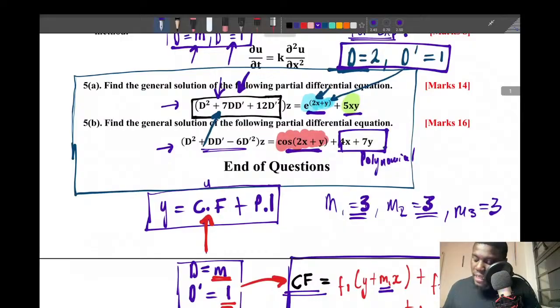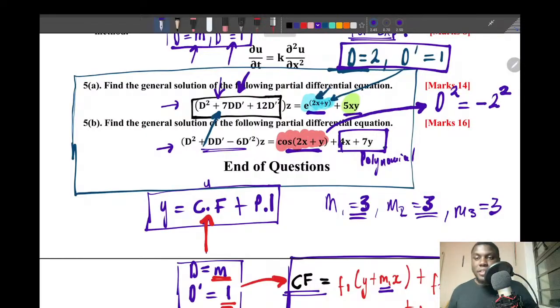Now, what about for trig? For trig, it's completely different. I need you to know this. For trig, it is going to be like this. Put this for trig. This is going to be very important. D squared is equal to negative of the number before X. So it will be negative 2 squared. You always square it. So D squared is equal to, but the negative is outside, so it will never ever go anywhere. The negative is not going to be squared. It will be outside, so it will never ever go anywhere.